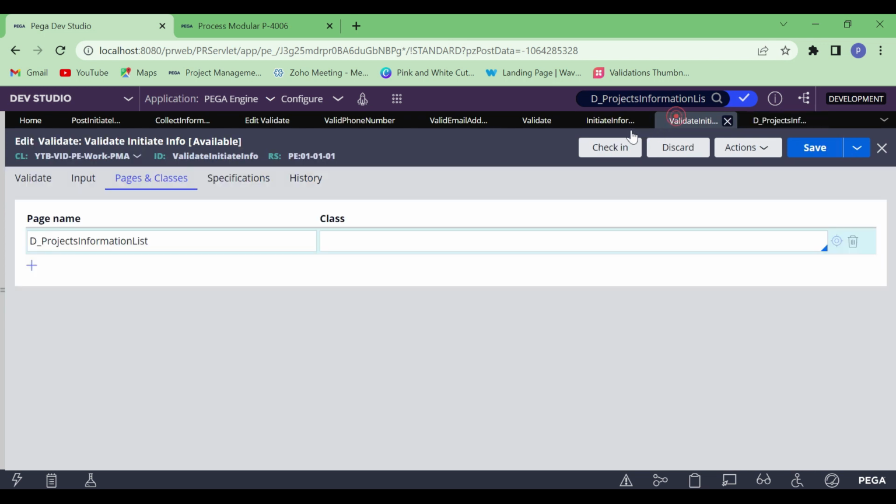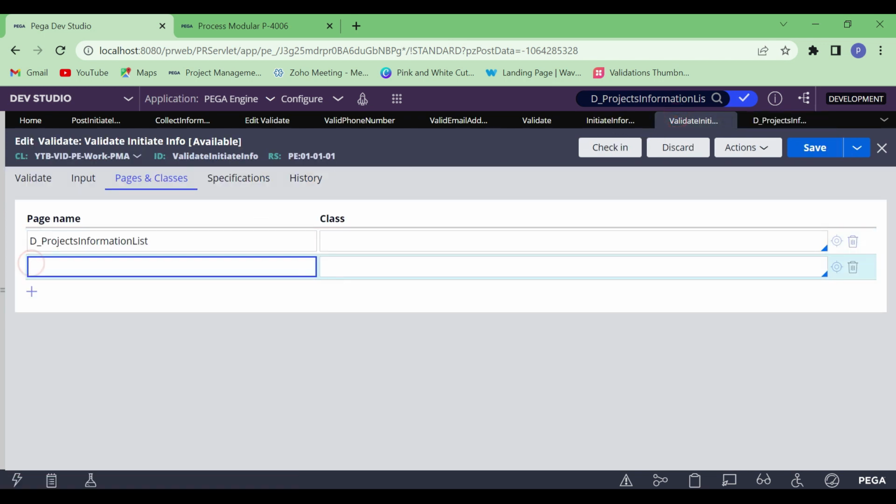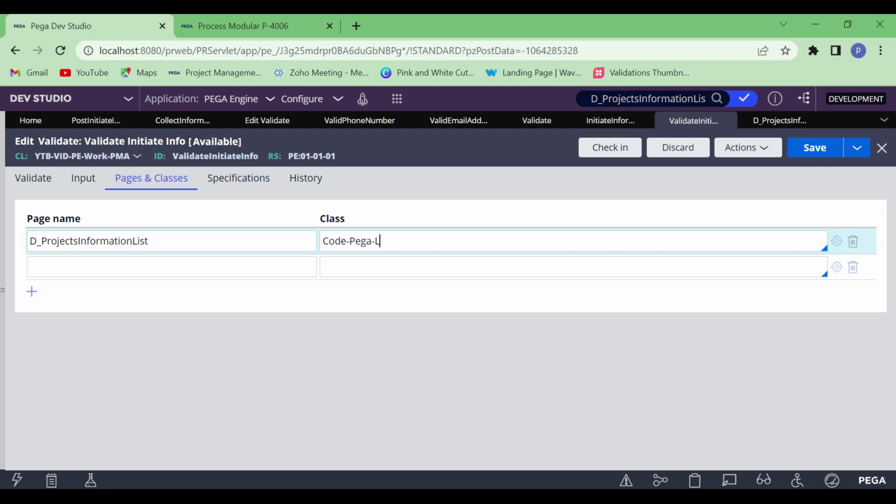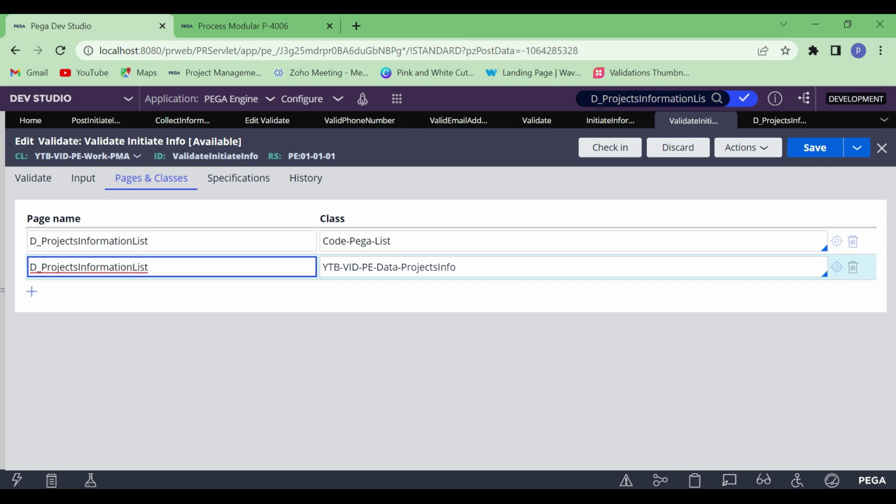Where is our validate rule? Yep. So this class is Code-Pega-List, but I'm not sure whether we can perform the validations for the database type page list, because we won't go with this basically.